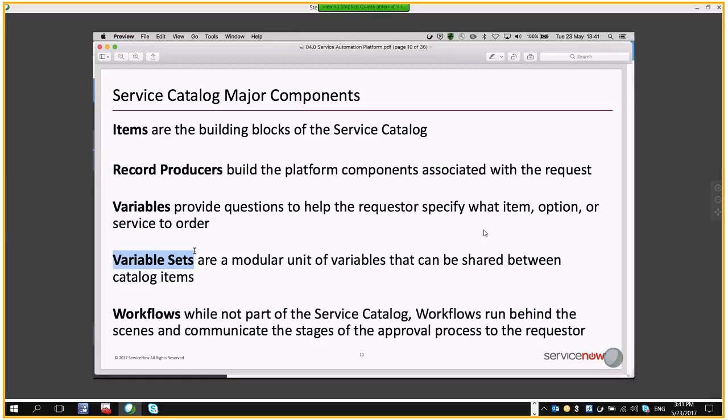And then last but by no means least, on the list here are workflows. We know that they're not specific to Service Catalog. These are available against any process. We've already seen them used on knowledge base, but definitely one of the key features of Service Catalog is that we can configure a workflow to deliver these items. And again, this is going to increase delivery times, reduce dissatisfaction, hopefully improve the way you get things fulfilled. Okay.